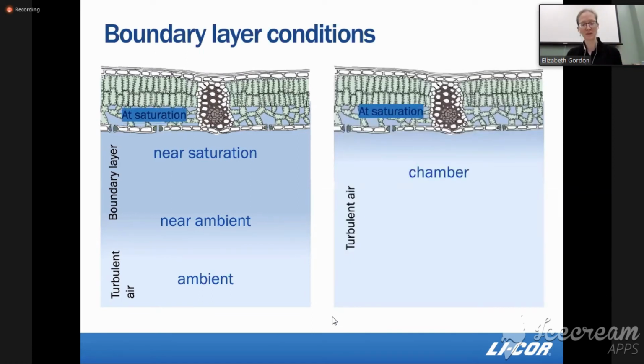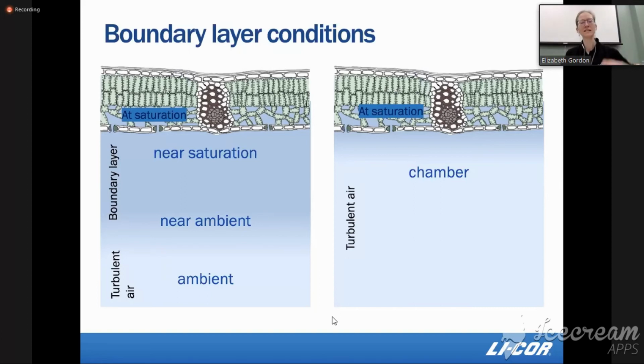So what we do in the chamber is we basically strip away the boundary layer. We take it away with our mixing fan. And what that does is allows us to say, okay, it's now easier to measure, but we've taken away our leaf's protective coat. And our leaf might not like it that we have taken away its protective coat. So if you have a coat because it's cold and someone takes it away, what happens? You might start shivering, you kind of close in on yourself, you try to make yourself smaller. The leaf kind of does the same thing. The stomates close so that the leaf can be protected. We don't want the stomates to close. If the stomates close, then we don't have any gas exchange, or we don't have as much gas exchange. Then our measurement doesn't work well.